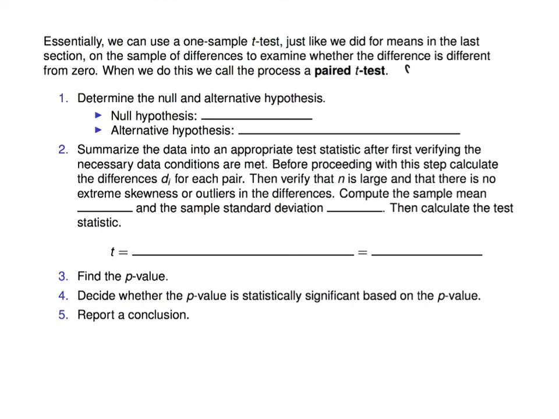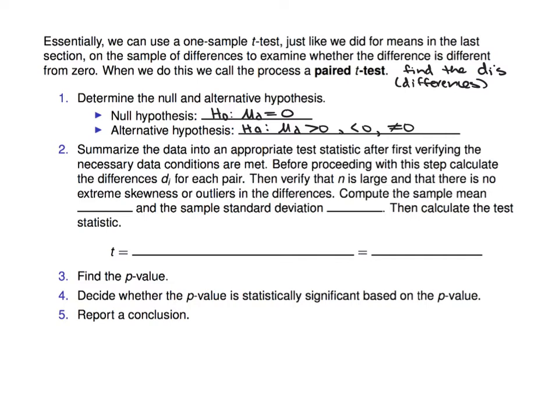So the first thing you do is you find what I'm going to call the d sub i's, which are the differences. And then you work with those. And just to be clear that we're working with differences, we're going to give that mu a little subscript of d. So the null hypothesis will usually be that the difference is 0, as in there is no difference. And alternatively, it will be that either this difference is positive, or it's negative, or it's just not equal to 0 if you have no preference as to what direction it goes.